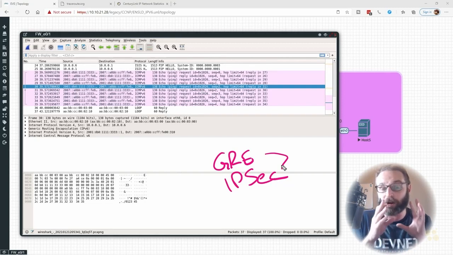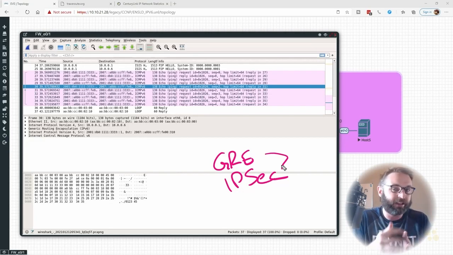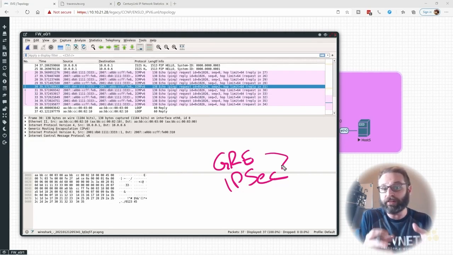But when we deploy this and we want to tunnel IPv6 traffic over GRE, we need to make sure that our firewall that sits in between or in line, whether it's routing or not, is able to inspect those higher layer protocols. So in this case, it can make sure that nothing malicious is actually happening by hiding IPv6 traffic inside of IPv4.